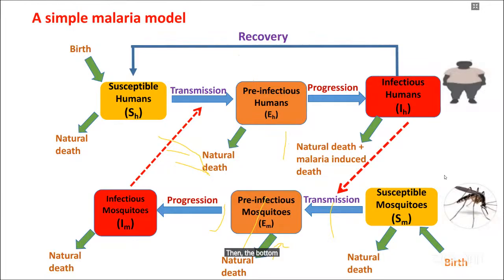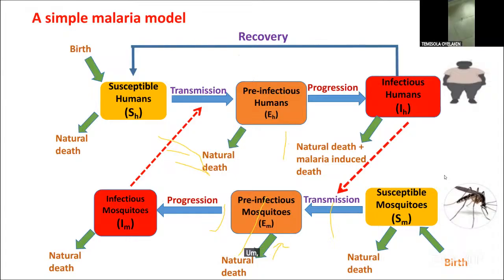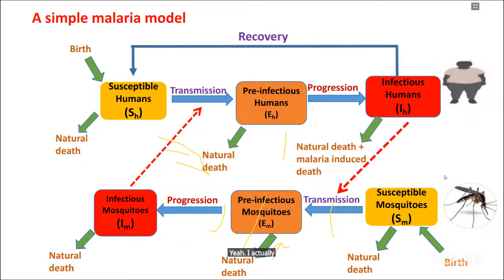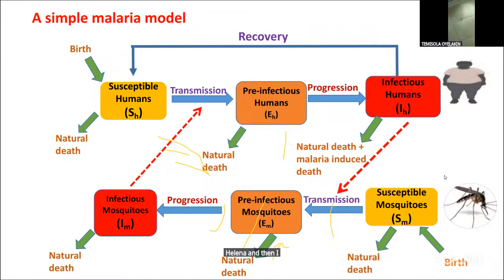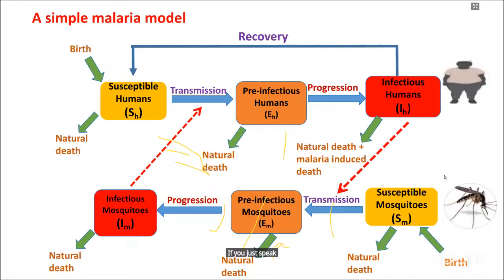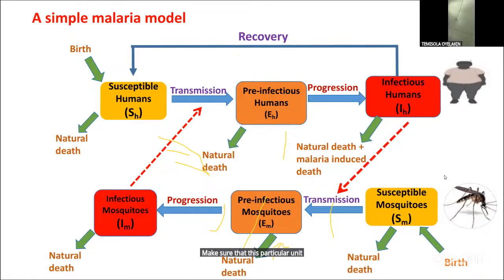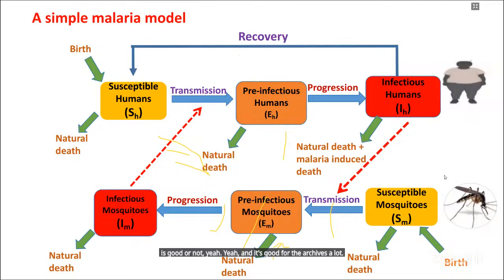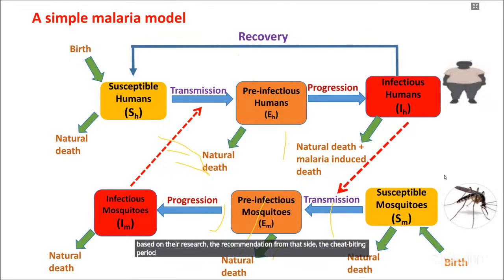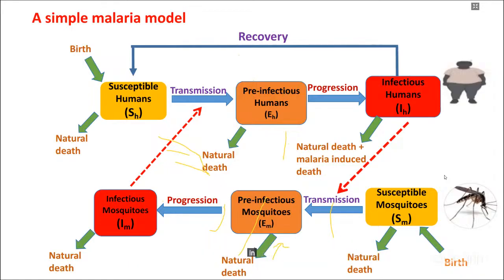Then the other one, even the net that is being used, like in my state, there's even research where they have vector sentinel sites. They actually inform the kind of LLIN that is going to a particular site. They don't just pick a net like that and deploy. They have to do research and make sure that this particular net is good for that particular geographical area. For us, the people using Crystal-based nets, it is based on the research and recommendation from that side. They check the biting period. There are a lot of things. They have insecticide resistance monitoring. There is a lot of research going on at the University of Ilorin Teaching Hospital before you can deploy these nets into the field.